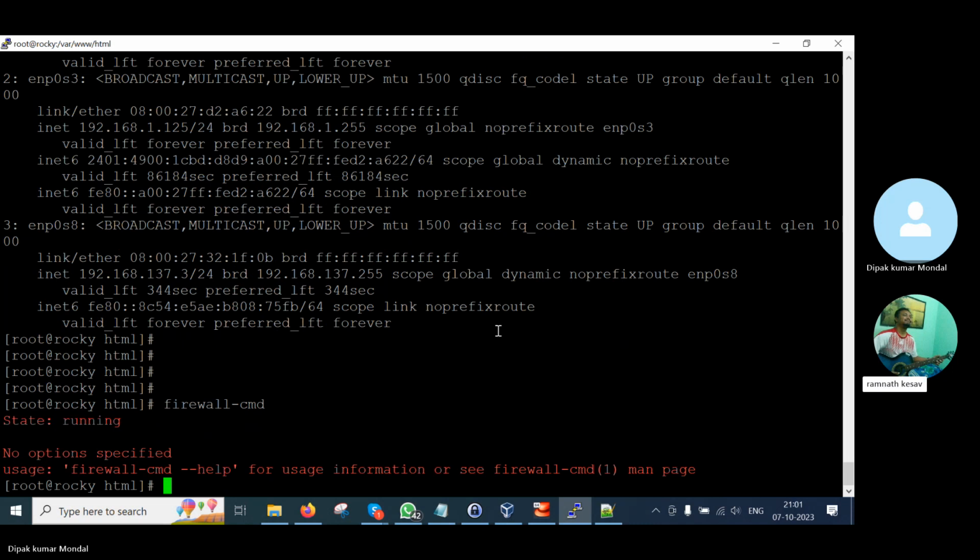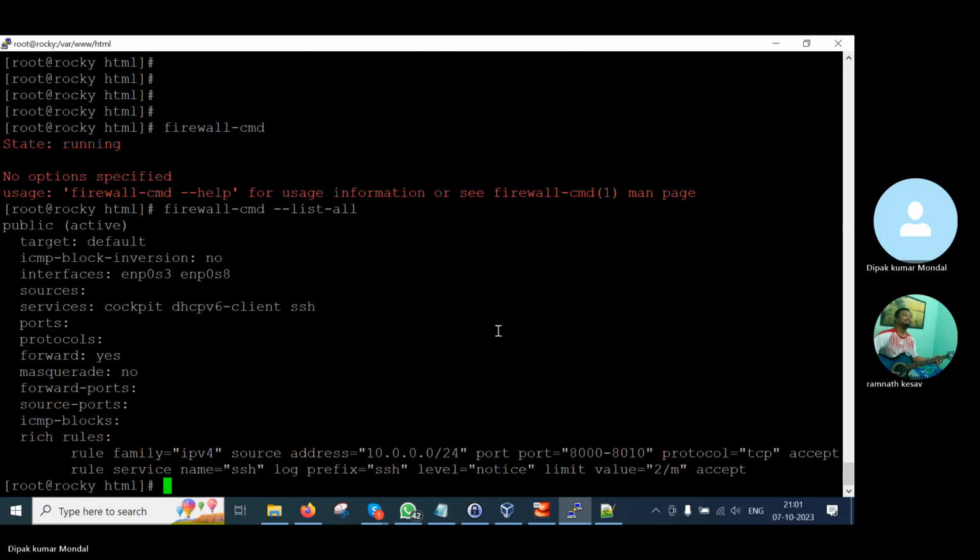Wait, you're running very fast. firewall-cmd space hyphen hyphen list hyphen all. Enter. Now just see the column of services only. Cockpit, DHCP, cockpit client, and SSH. HTTP is not there, so we need to add HTTP now.